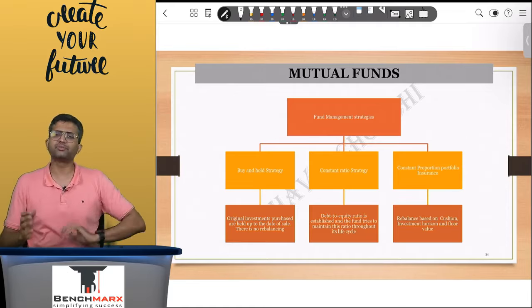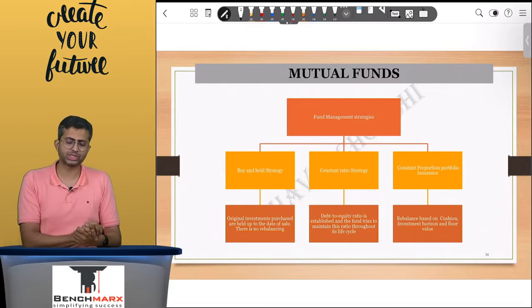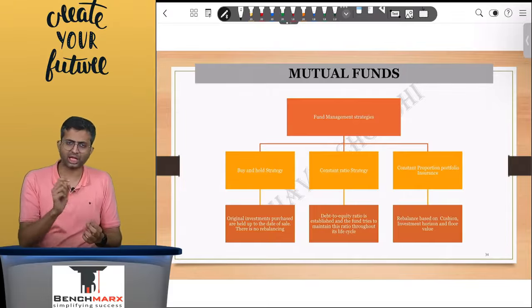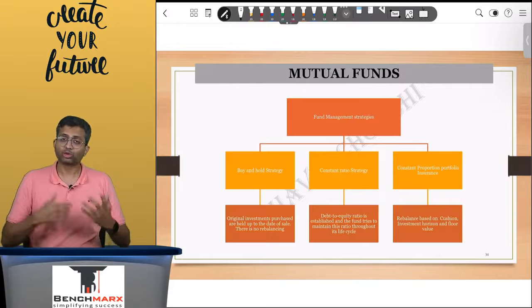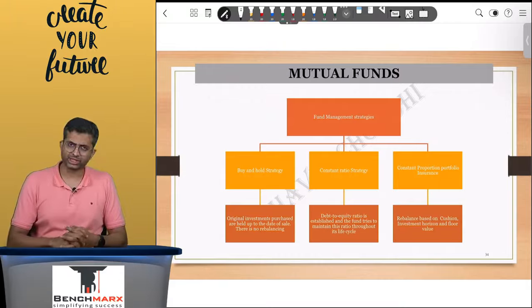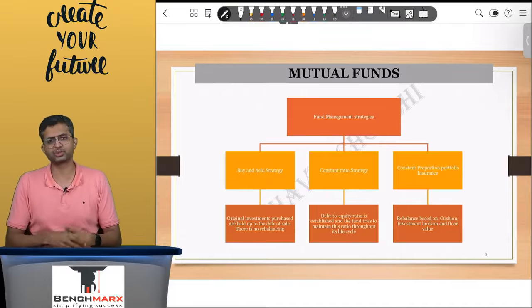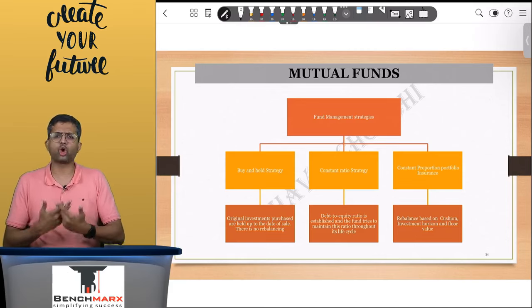Is it there in every fund? No. If it is specifically mentioned, you will add the entry load at the time of purchase to find your total cash outflow, and you will reduce the exit load at the time of sale to find your total net sale proceeds in hand. There is also a question on dividend equalization, which can potentially come. Dividend equalization again will be done only if the question specifically asks you. This is in case there are new units which are issued or units that are redeemed.